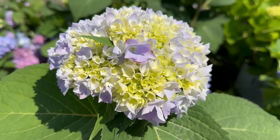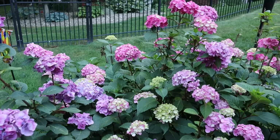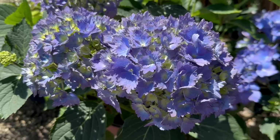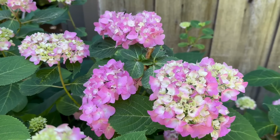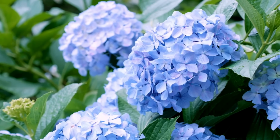Even if you planted a blue flowering hydrangea shrub, it may not bloom blue the following year. This is because the soil's pH significantly impacts the flower color of hydrangeas, particularly those in the mophead family. If the soil is more alkaline, hydrangeas will naturally bloom in shades of pink. To achieve the coveted blue hue, the soil must be more acidic.